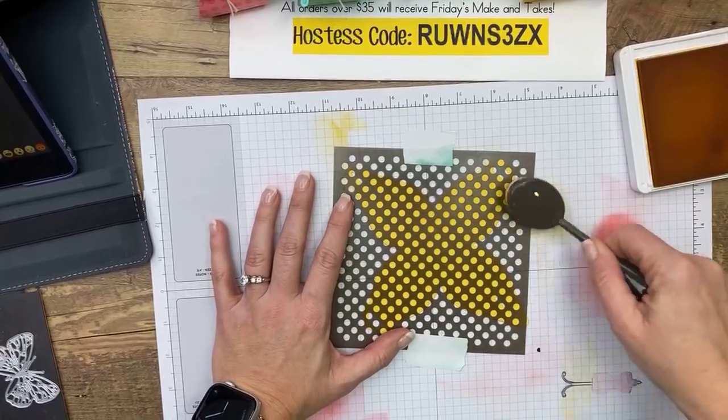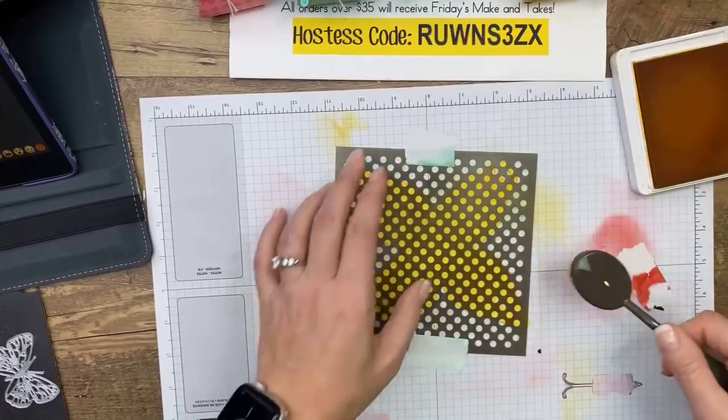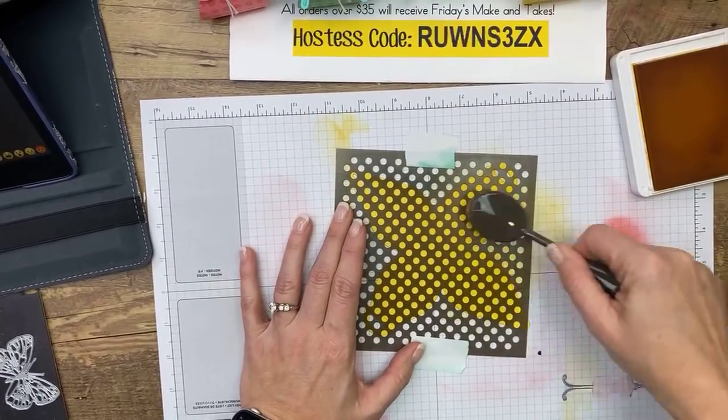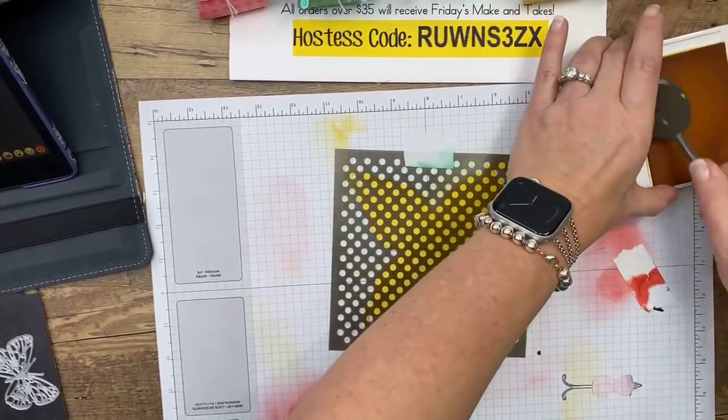Daffodil Delight ink, I'm going to start on the edge before I go over and start inking, because when you put this down, it kind of leaves a dark blob before you start blending. So start over on the side.